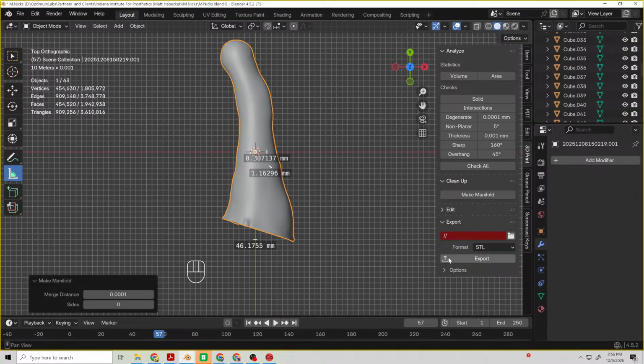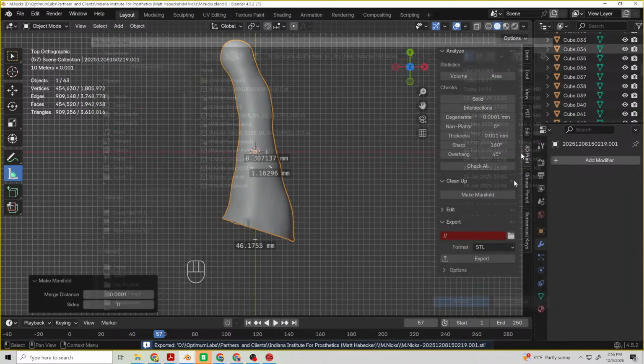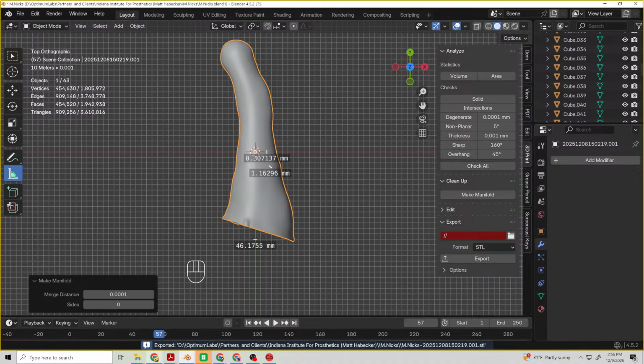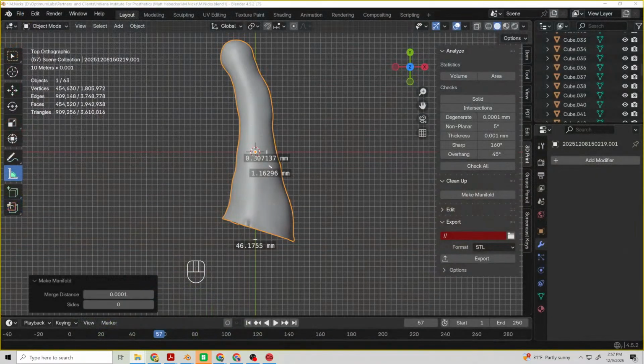We go back to our 3D tools and hit export. This thing is already, it should be mapped to where we need it to go. Just export. And it's gonna export as an STL here. 257. My dyslexia, dude.